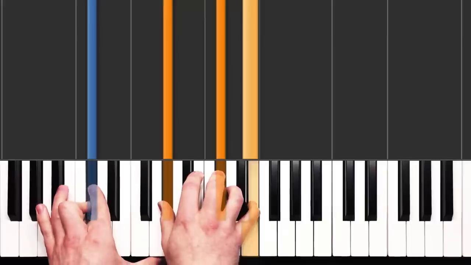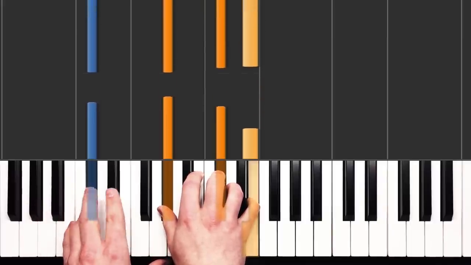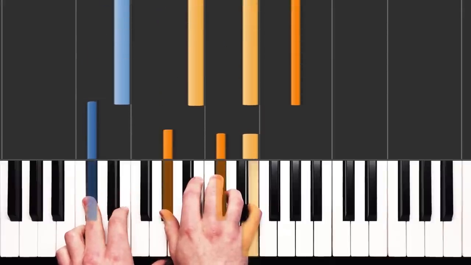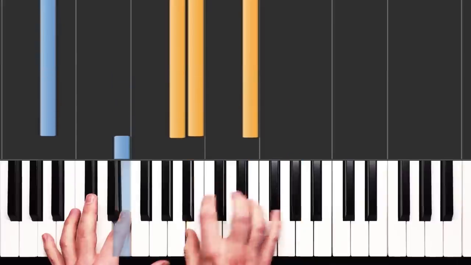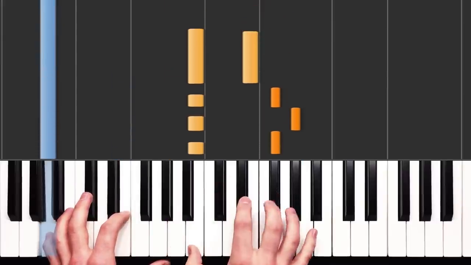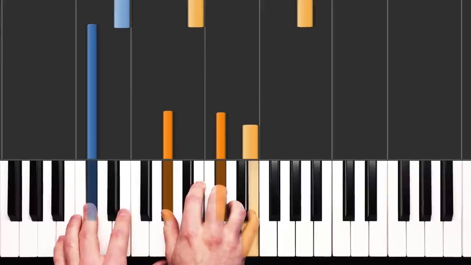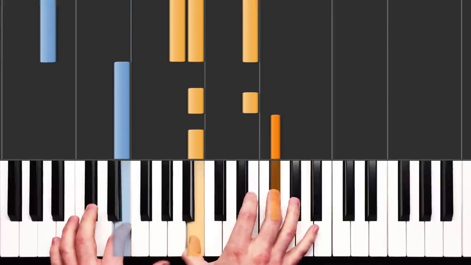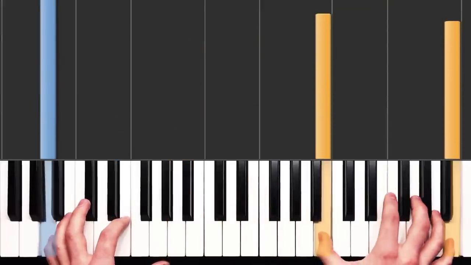Okay, those four measures right there summarize pretty much 75% of the song. So let's learn this part well. C-sharp minor to start, then to E major for two. Then to A sus or A2 for three counts. And then we have this lick. Then we're back to C-sharp minor for two. Then we have a new lick. And we land on the A2, and B is in the right.